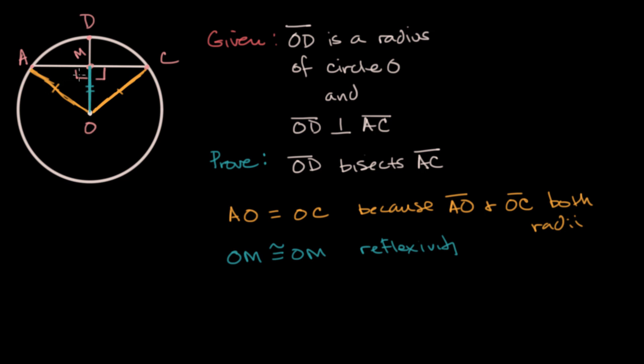And now we have two right triangles. How do I know they're right triangles? Well, they told us that segment OD is perpendicular to segment AC in our given. Now, if you just had two triangles that had two pairs of congruent sides, that is not enough to establish congruency of the triangles. But if you're dealing with two right triangles, then it is enough. And there's two ways to think about it.